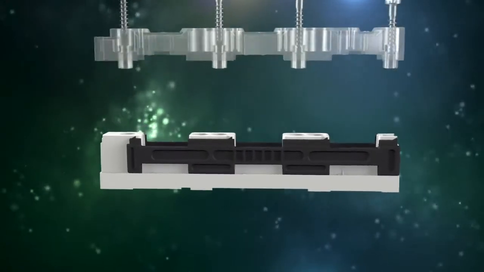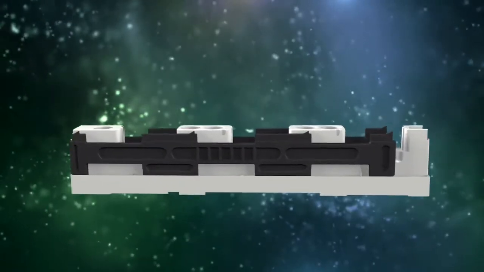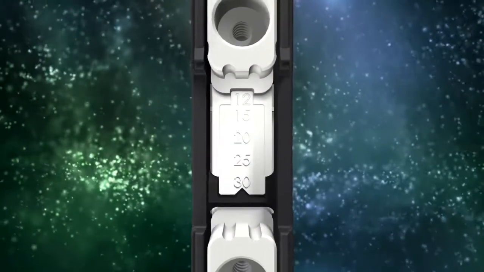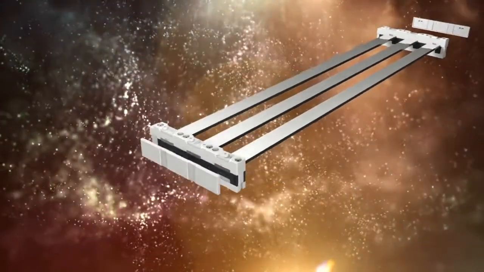For flat bus bars with a thickness of 5 and 10 millimeters, Werner has developed a universal bus bar support that can be adjusted to various bus bar widths. The slide can be adjusted to widths of 12 to 30 millimeters. The universal bus bar support comes in 2 pole, 3 pole, and 4 pole versions.